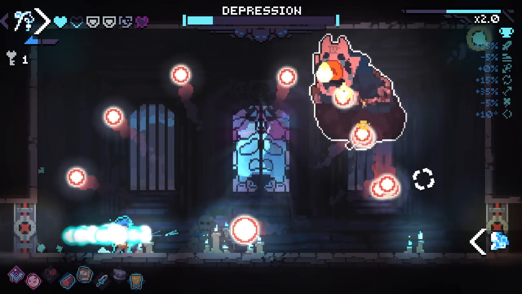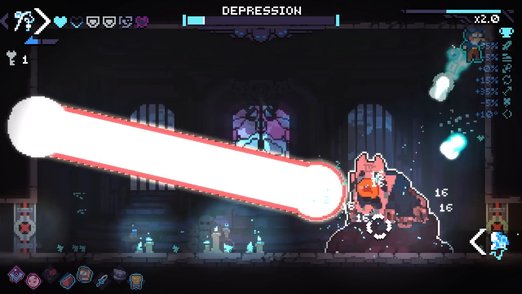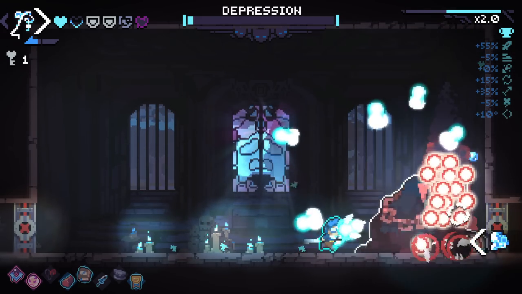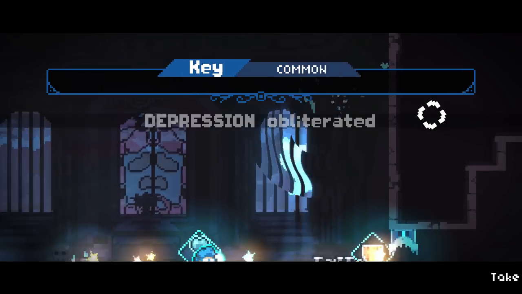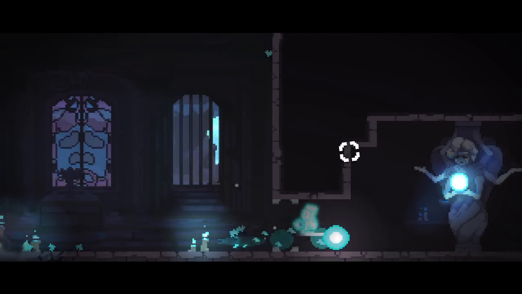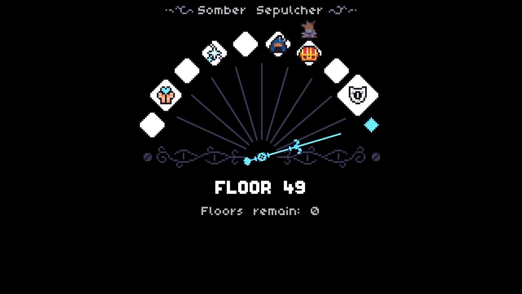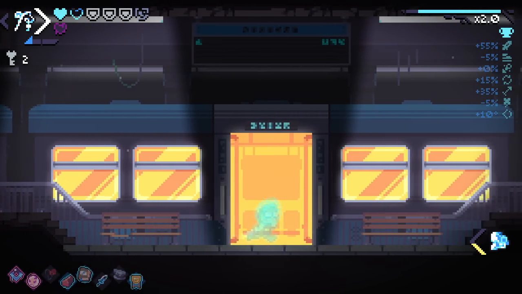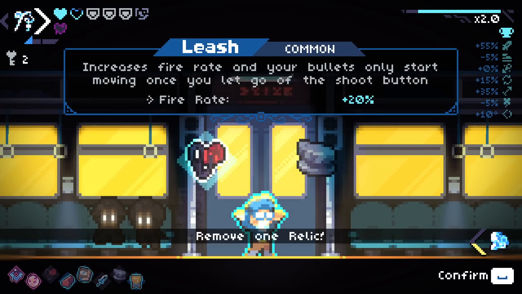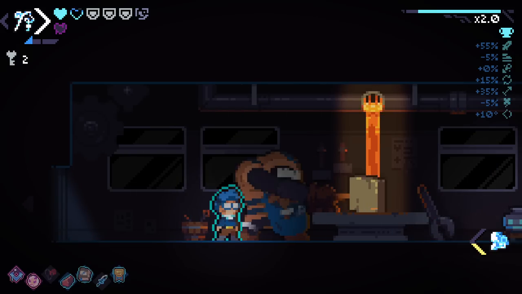Oh, the laser does an extra bullet now. That makes sense. What is up with you? What are you doing? What is up with depression? Man, the move speed increase and the extra bullet makes him so weird. What a strange guy. Happily. Freebie. More or less a freebie on that one.